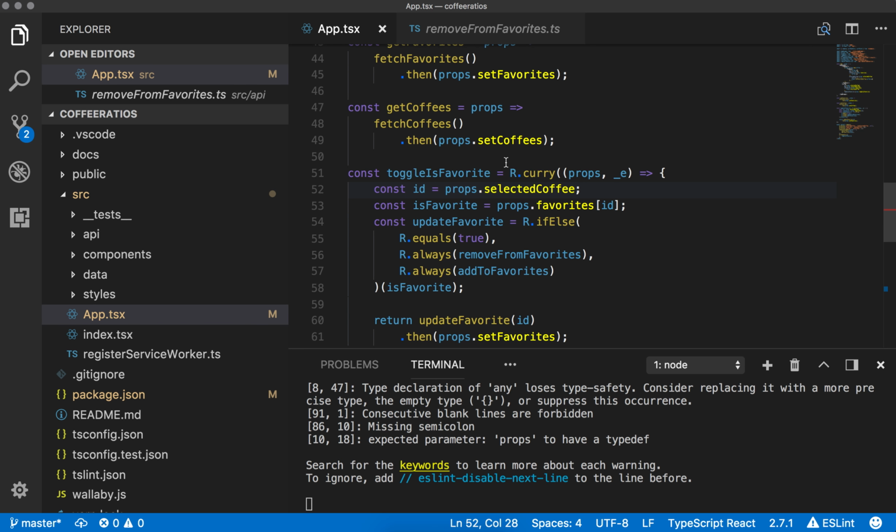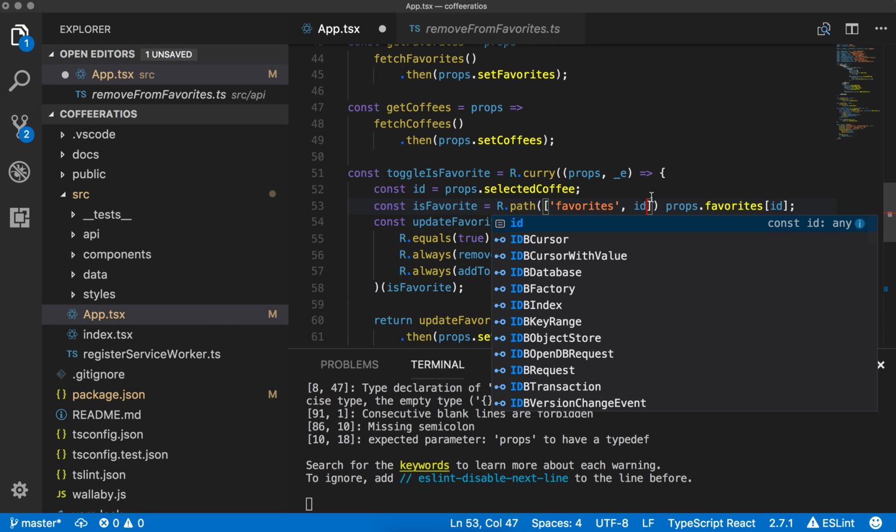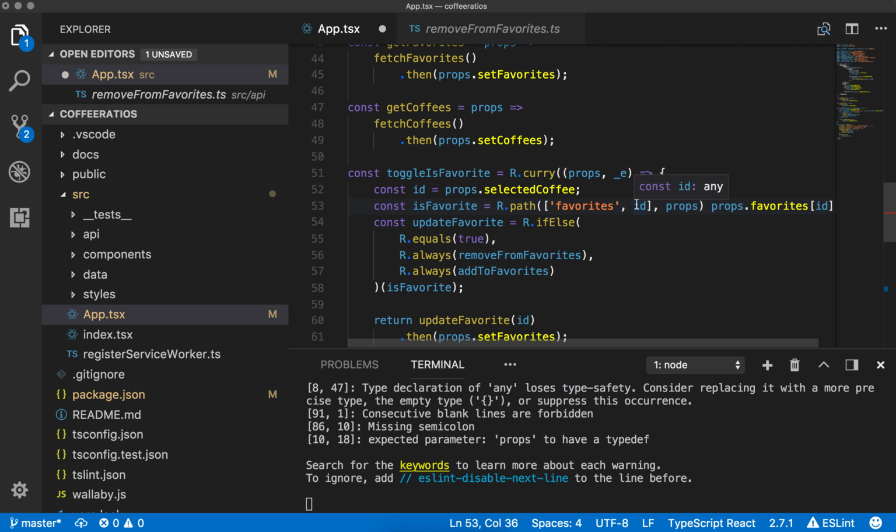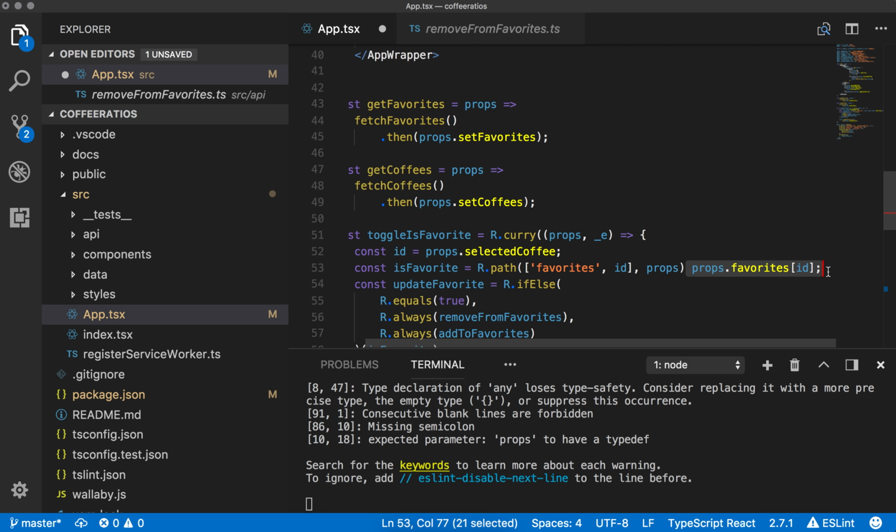Alright, a couple other things we could do. This is favorites. We could use r.path. This is just an array, so it basically lets us look at passing in the props, and then we want to look at the favorites dot ID, whatever the ID is, inside of our object.